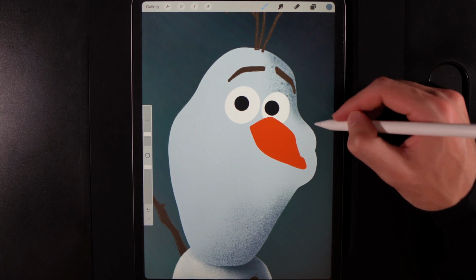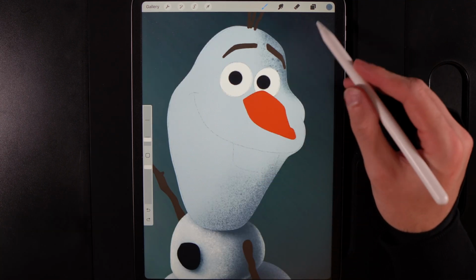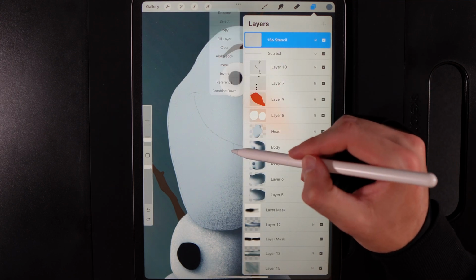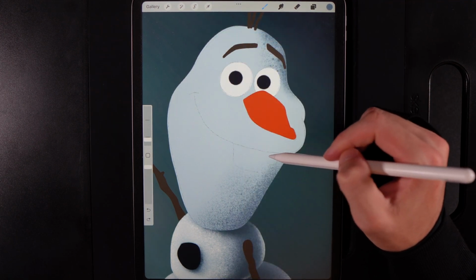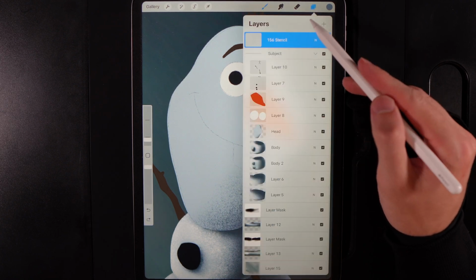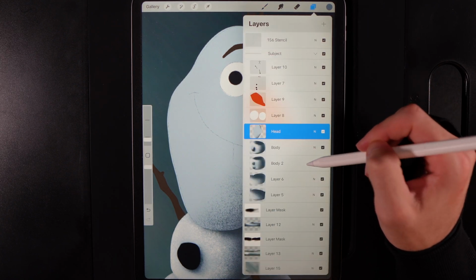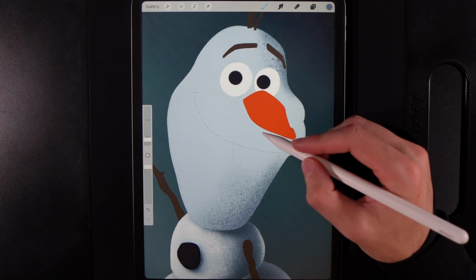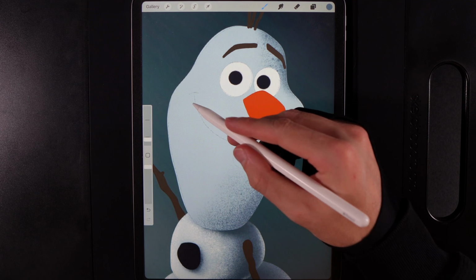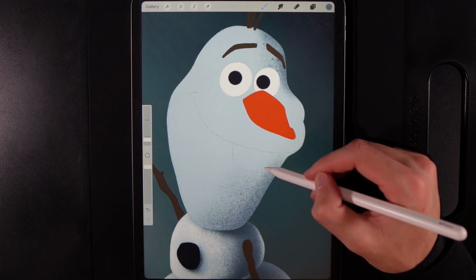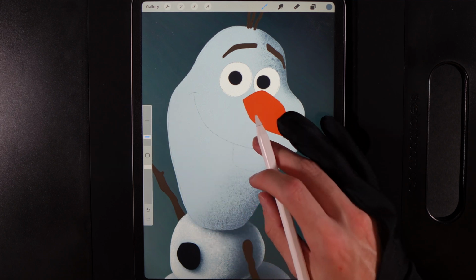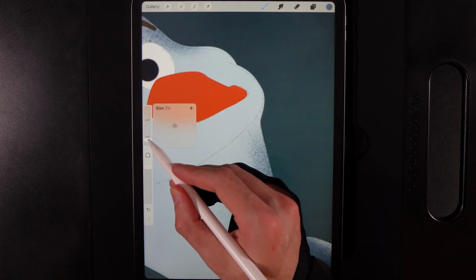Again, our highlights can always take over later on. So what I've now done is I've gone up to my stencil, I've tapped on it and I've inverted it, which has now changed it to black, and you should be able to see a little bit more of the stencil. Now making sure I go back in my layers and go back down to the head layer here. We're going to make sure we now start to factor in a few of the other areas, such as the mouth here, the top lip and the teeth. For example, if we get the teeth and we go down to about a 3 or 4%, let's try and get it into a 3.